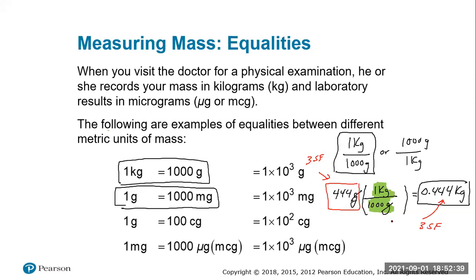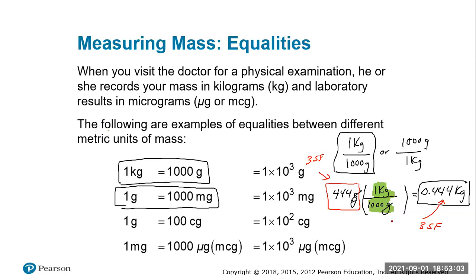So if you're doing some type of conversion, like this problem, for the most part the number that you get at the end should probably have a very similar number of significant figures as your original number. That usually is a pretty good guide for what you'll end up with. Any questions on that there?